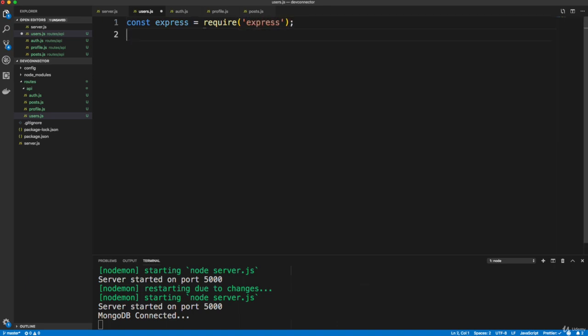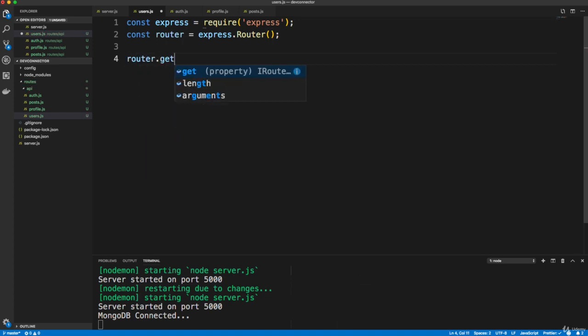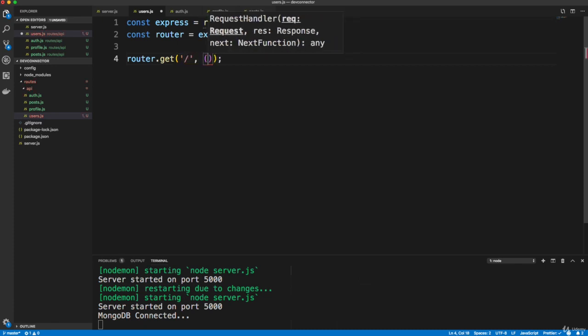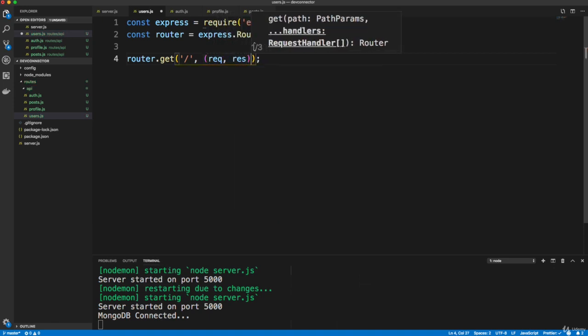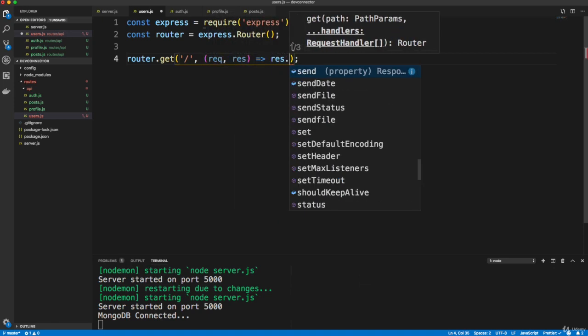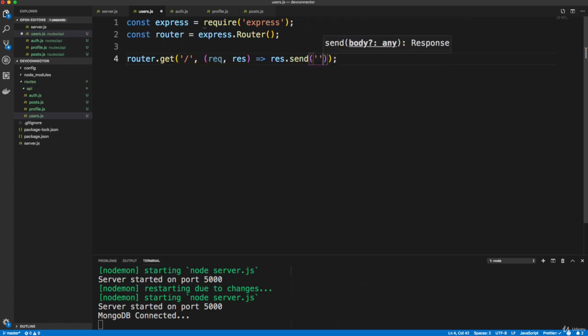And to use the express router, we want to create a variable called router, and we want to set that to express.Router. Like that. Now, when we want to create a route, we don't do app.get or app.post or whatever. We do router dot, and I'm going to do a get request, and I'm just going to put in here slash. Okay, and then for our callback, we're going to use an arrow function with request response, and I'm just going to do a res.send, and we'll just put in here user route.